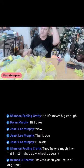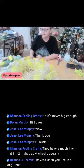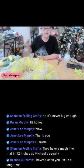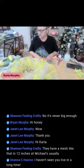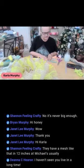This yellow and sage green ribbon also came from Sam's. The yellow I got this year. I think the sage green I got last year. It might have even been fall time. I can't remember for sure. But they are both Sam's ribbons.